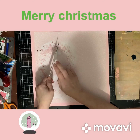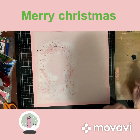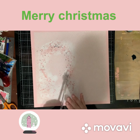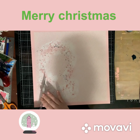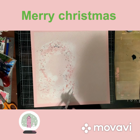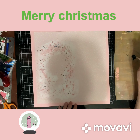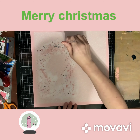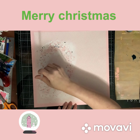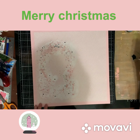I'm just gonna put sprinkles. I mean, what are these? Splatters. Woo! I'm definitely using this in another layout. This jade, it's beautiful. Just want a couple splatters. Not too much, just to pick up a little bit of that. I'm gonna put some big ones. I don't know why I put it there. Not even gonna show.